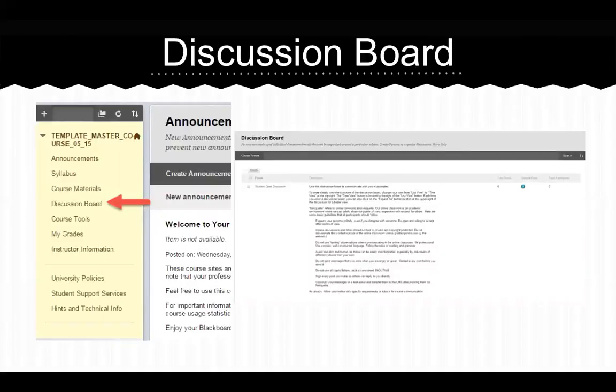Discussion board is probably the tool most people are familiar with in Blackboard. In fact, it's so common that you'll find it in the course menu of the course shell that you receive when your course begins. So that just means there's a section right there available, a button where students can go directly to the discussion board. And when you go into the discussion board, you'll already find it populated with an open discussion forum that's ungraded. Students can go in and use that as a place to talk with each other and ask questions. And it also includes a list of netiquette guidelines. So information for students on how they should appropriately interact with each other on the discussion board.